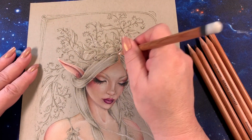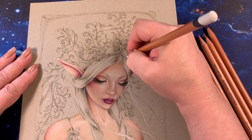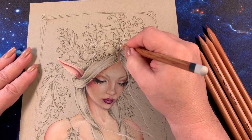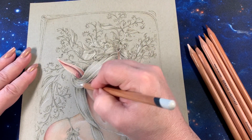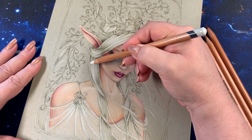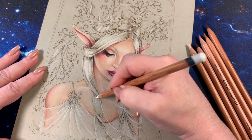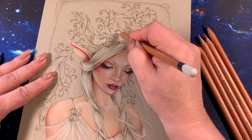So we're going to do the highlights first in white here. We're going to pull some of this in here. We're going to make her part a little less obvious too. So we're just going to go and put white marks in the hair where the highlights are going to be. Gonna have to get the camera a little closer to me to see those areas there. Okay, a little more up in here somewhere.